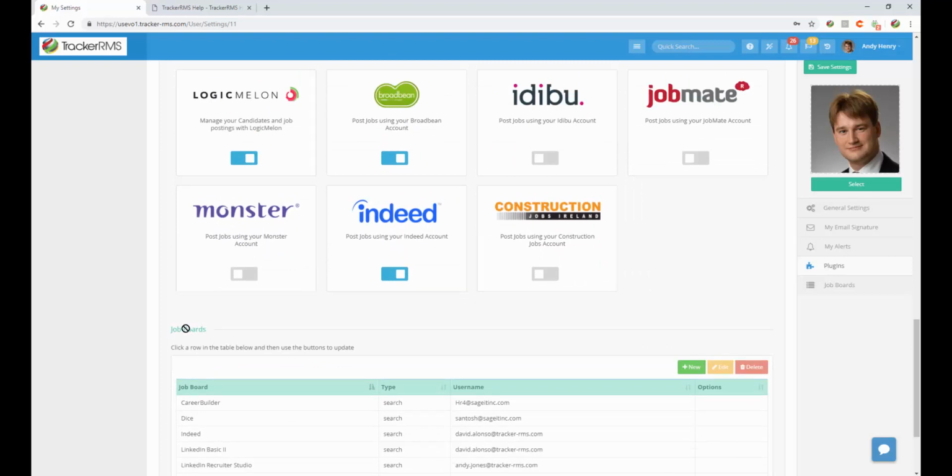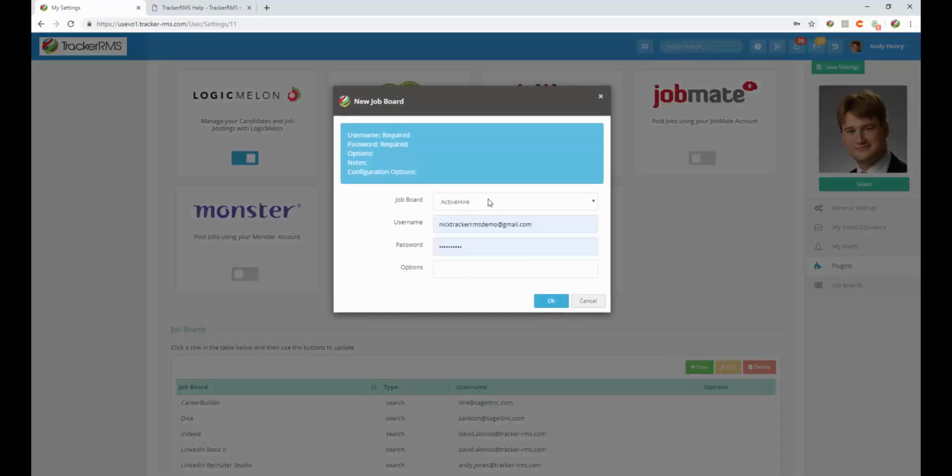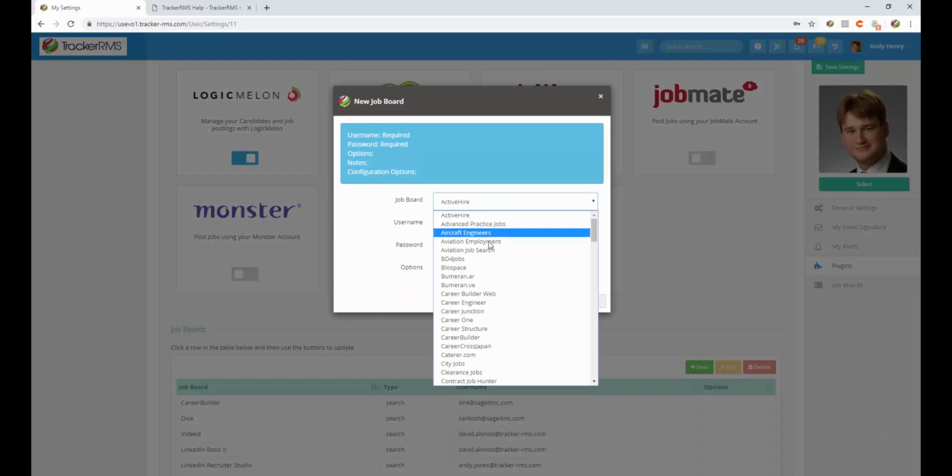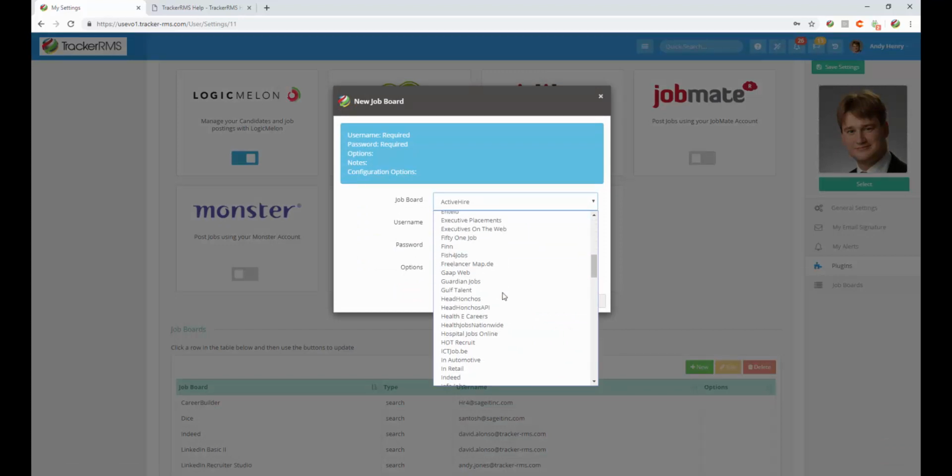just for searching, the searching will go here. So for example, you'll go ahead and click New, and you'll pick which job board you're looking to add from the list. You'll see we have quite a few in here. Keep in mind, you will need an account with these job boards already. So you can't just get a free account. You do need to have a Monster account before you set this up, or Careerbuilder or something like that, before you get this set up.